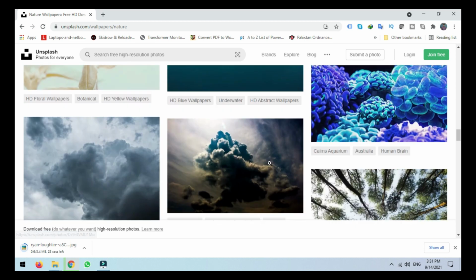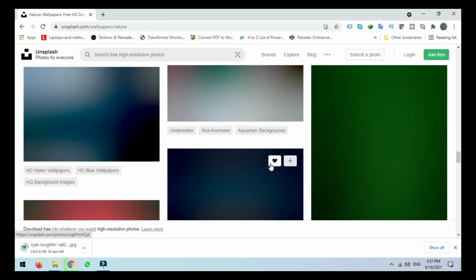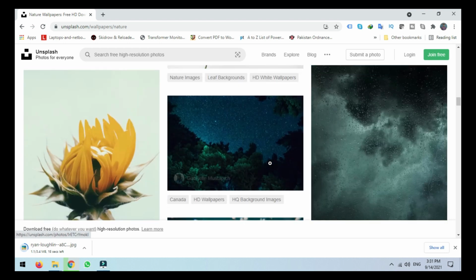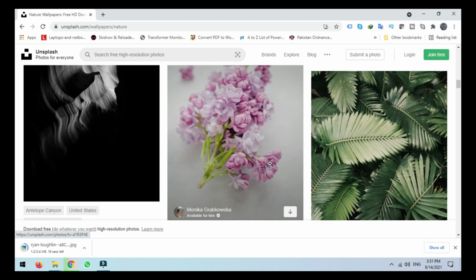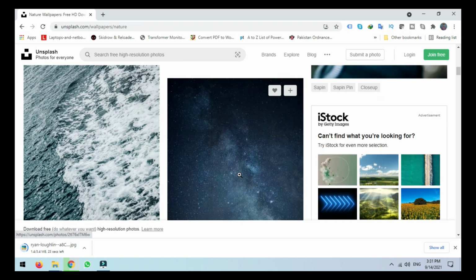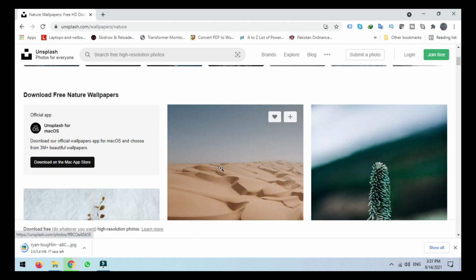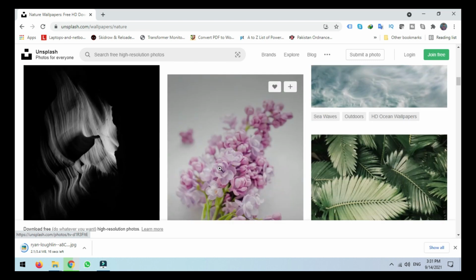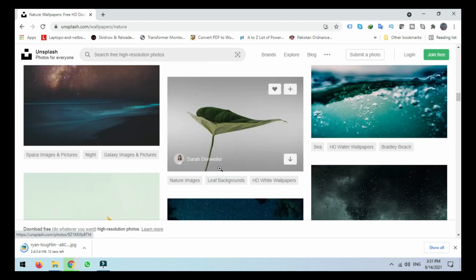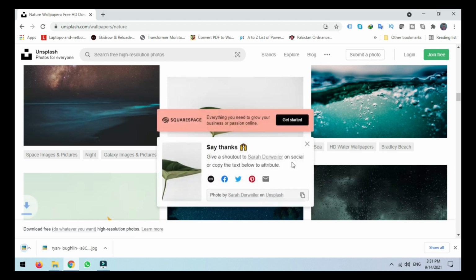If you want a cleaner version, you can use a wallpaper with a solid color. We can also explore from here all the categories, and I'm going to attach the link of the website here, and I'm going to download this one.